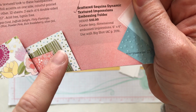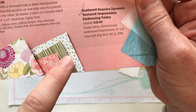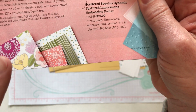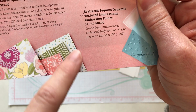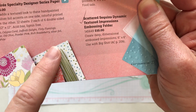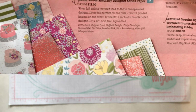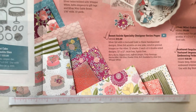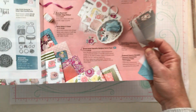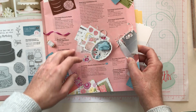I was thinking I wanted to make a baby card. I did this card for a swap that I participated in recently, so I was trying to find something that I could use for baby. This is kind of surprising, because this particular piece that we used on this card looks baby to me, but everything else is really beautiful and floral and embossed. So after I show you the other things we use on this card, I'm going to show you that paper, all of it, because it is beautiful.